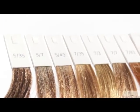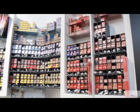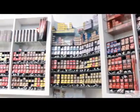So here we are with our fabulous hairdresser, Grant. Thank you. He is amazing. Probably the best in the country, and we only work with the best. Grantie, tell us what the plan is for Annalene's hair. Well, we've got big plans for Annalene's hair today. And big is the key word, because she has got big hair. You know, we're going a couple of shades darker. And I think she's quite nervous about it, but you know, we've reassured her that it's always beautiful. Nobody ever leaves here not looking beautiful, without the wow factor.